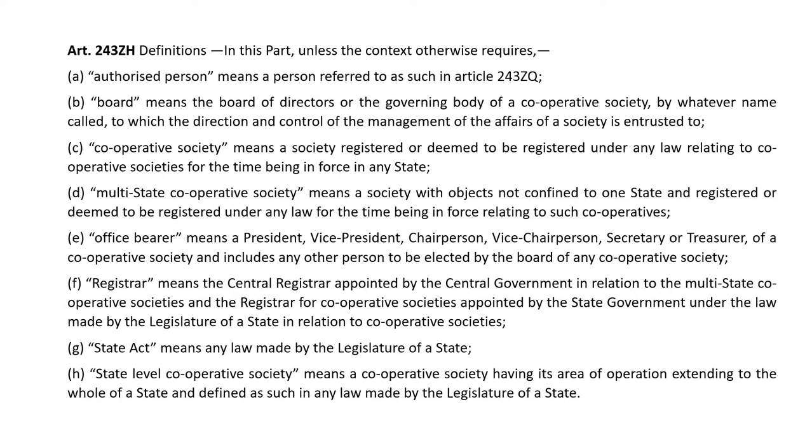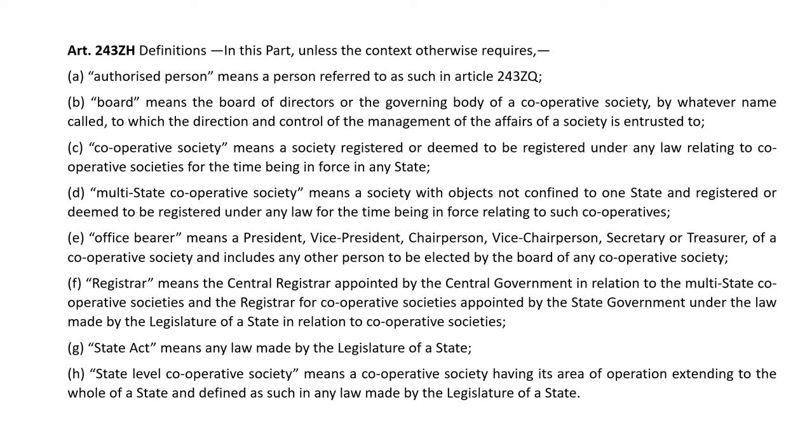Board means the board of directors or the governing body of a cooperative society, by whatever name called, to which the direction and control of the management of the affairs of a society is entrusted. Cooperative society means a society registered or deemed to be registered under any law relating to cooperative societies for the time being in force in any state.